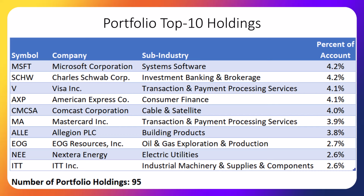But I'm a conservative investor, therefore we temporarily stop investing in a company if they make up more than 4% of our portfolio. This leads to a less risky, more diversified portfolio. It's true that our portfolio's returns would likely be higher if we always invested in just the top 10 stocks, regardless of the size of the stock's portfolio allocation, but that also creates a more concentrated, more volatile portfolio.